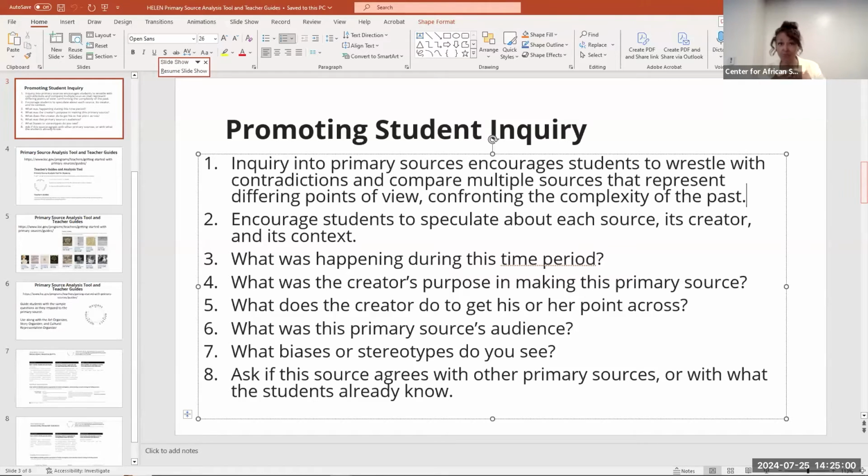I've noticed us doing that. We're thinking, oh, they're doing this in the manuscript, and we understand what that means to us through Western eyes, but that may not be exactly what was going on in the creator's mind or the creator's eye during the time. And personally, I think we have to be very careful of that. But again, it depends on, as we're using these tools, what are the outcomes that we are looking for? So understanding, as we're using the primary source tools, what is it that we want our students to take away from this, to learn, to understand, to better appreciate?